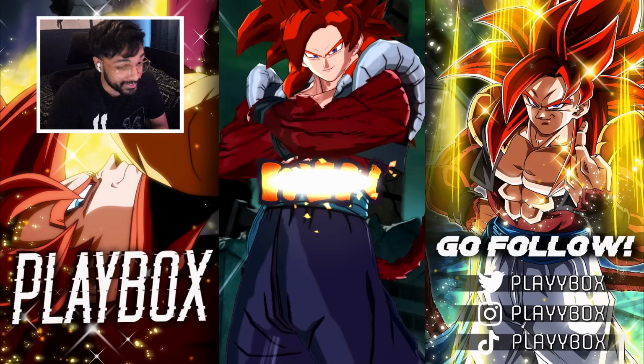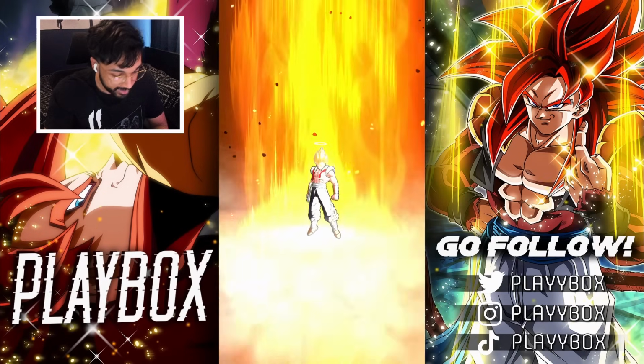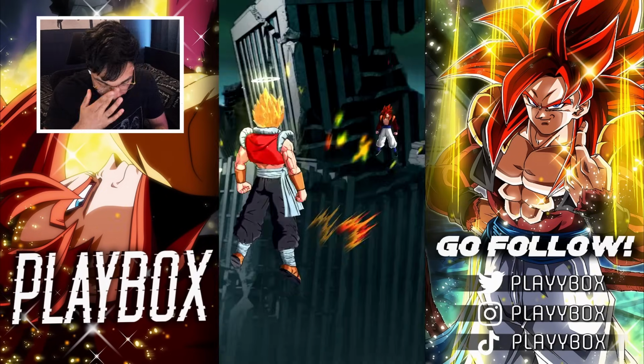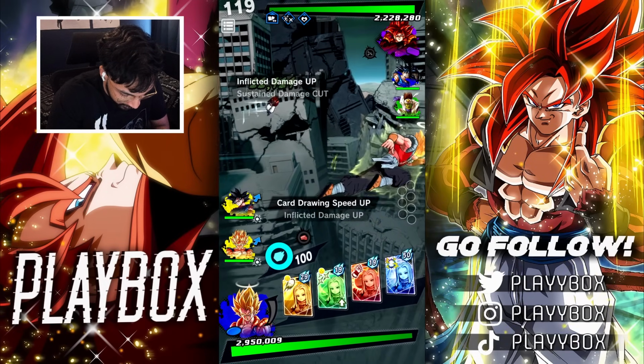This is just something else. This is also another good color synergy because we're rocking two yellows, and if we face a red unit, we have Super Gogeta to cover for any blue units, right? So that's pretty cool. Go for a blast.